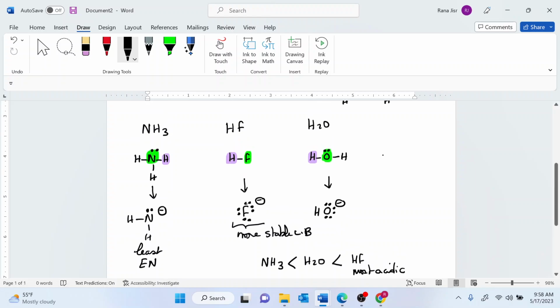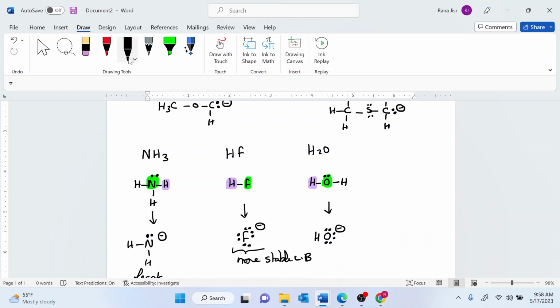Just take it as a rule that nitrogen behaves more as a base than as an acid whenever it is in a neutral form. So whenever you see a nitrogen with lone pairs, in this case the nitrogen is going to behave as a base. So if I am comparing a nitrogen with a lone pair versus an oxygen with a lone pair, and I have the hydrogen directly connected to each one of these elements, then definitely the hydrogen connected to the oxygen, because oxygen is more electronegative, is going to be more acidic than the hydrogen connected to the nitrogen.